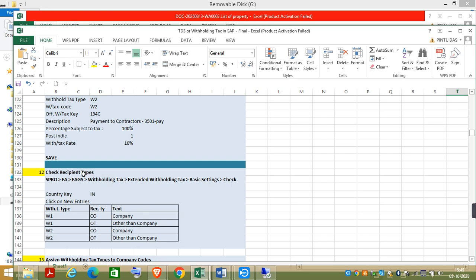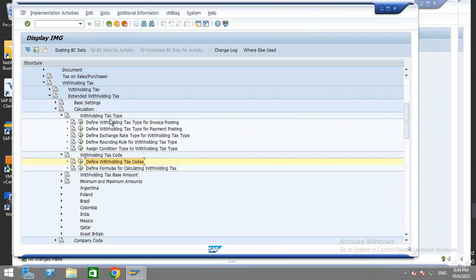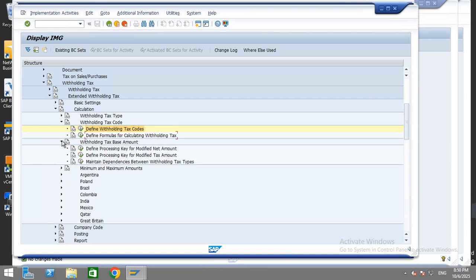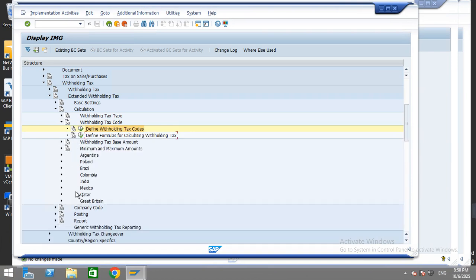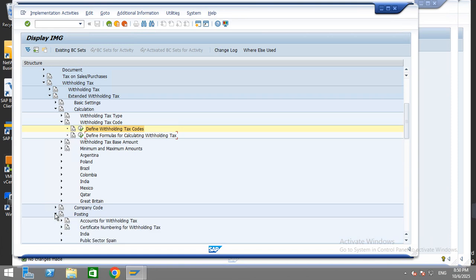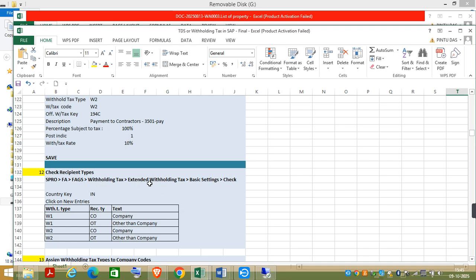So how we'll do the recipient type? Here it is. The recipient type, withholding tax, under company code, posting. What is the path that we did here?